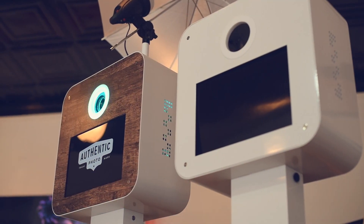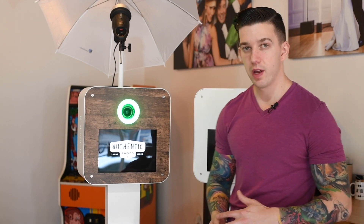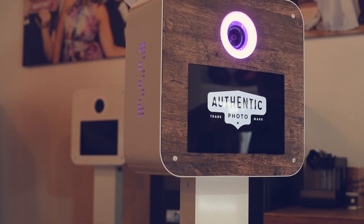You can purchase the booth completely turnkey where it comes with literally everything except the printer — that's the only thing you'll have to buy on your own. It'll have the tablet preloaded with the software and camera already wired and ready to go, so you can take it out to an event and you're ready to make some money. You can also buy the shell as just a DIY kit — you buy just the enclosure and outfit it yourself. Some people are more hands-on and don't mind getting a little technical with it, which is great to have both those options.